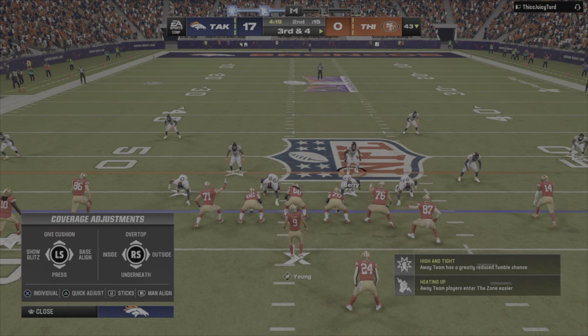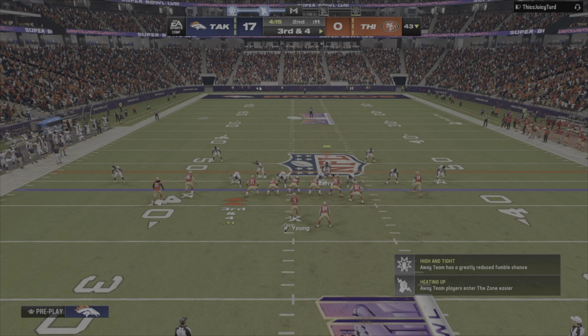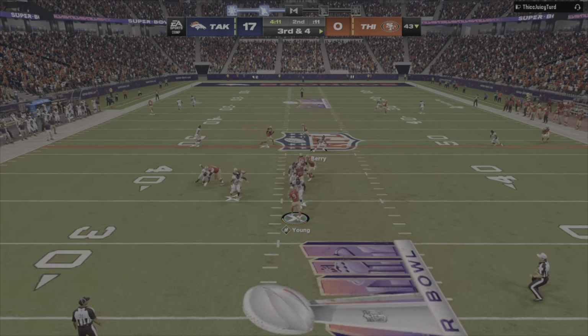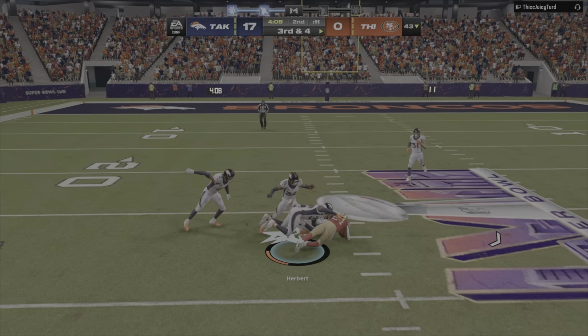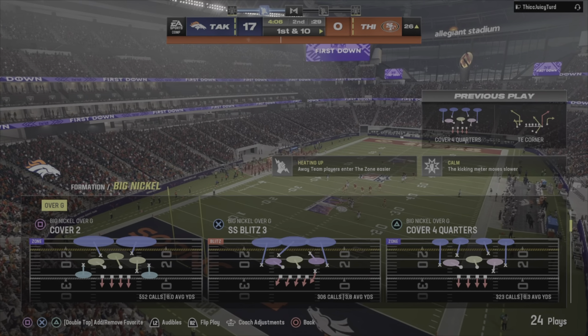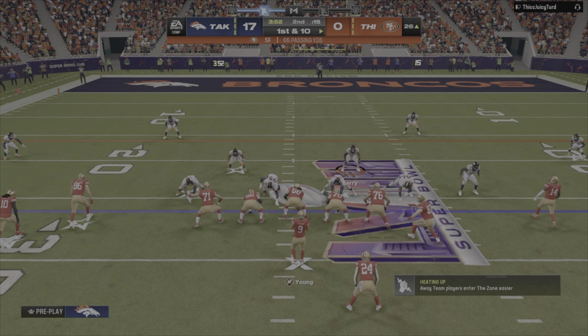They get 6. That'll leave them with 3rd and 4, in search of 4 yards here to pick up the first down. To throw, Young. He's going to get that to his running back out of the backfield. And he'll go down, but not before getting this inside the 30. That's a first down with a cherry on top, 31 yards.